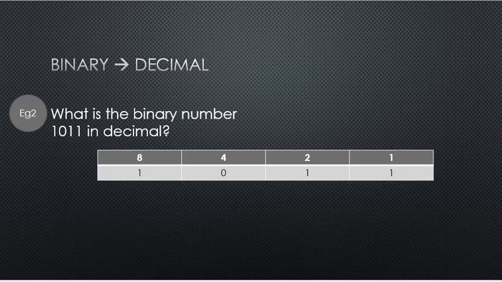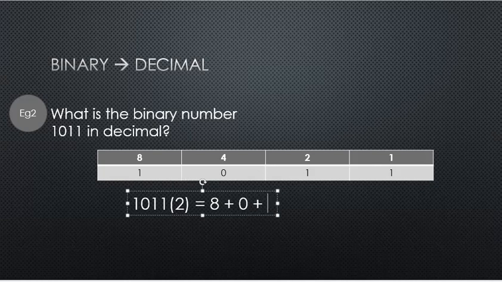The calculation, extremely simple. Let's have a look at that. So alright, let's get that nice and big. Right, so 1011 base 2, what does it in fact mean? It means I simply go through my columns and ask, have I turned that bit pattern on? Have I turned the 8 on? Yes, I have. So I'm going to have an 8. What about the 4? Have I turned that on? Well, the answer is no, I haven't. So I'm just going to write a 0 down there.